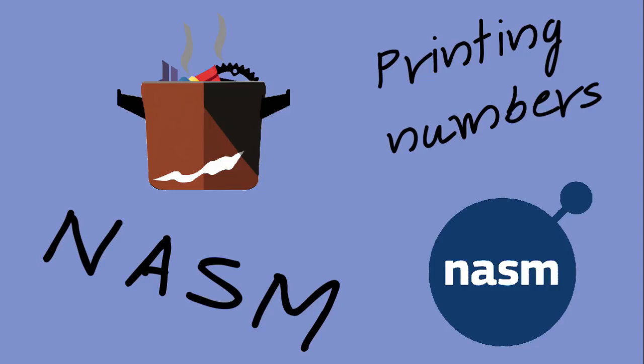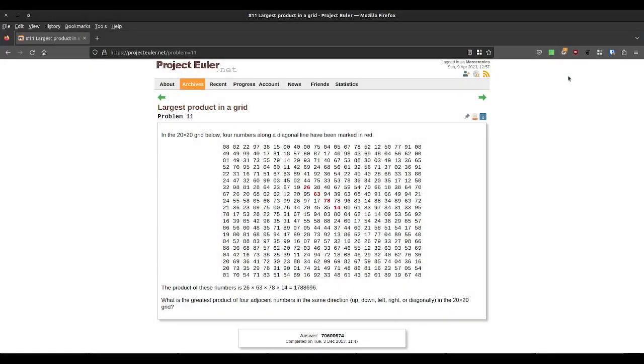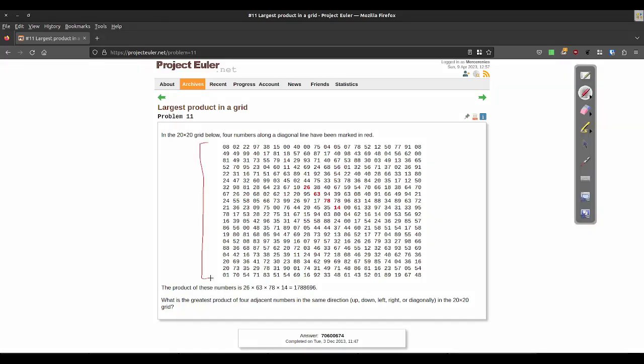In this challenge, we try to complete every Project Euler problem in a different programming language. Today's video is a companion to problem number 11, where we calculated the largest product in a particular grid of numbers. In that video, we wrote code in the Netwide Assembly language to solve the problem, but we left the task of outputting the result incomplete. Today, we'll write some more assembly code and then build up the missing piece of our solution from last time.